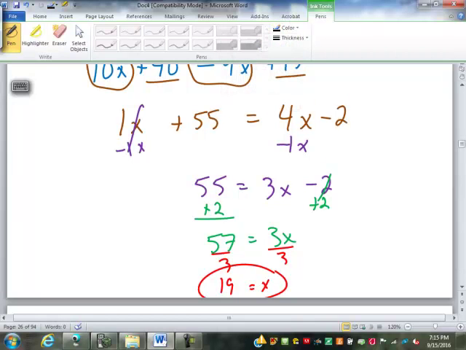How we doing? It could still work out in most cases, but sometimes it's always safest to get it down to a single x before you start moving anything side to side.